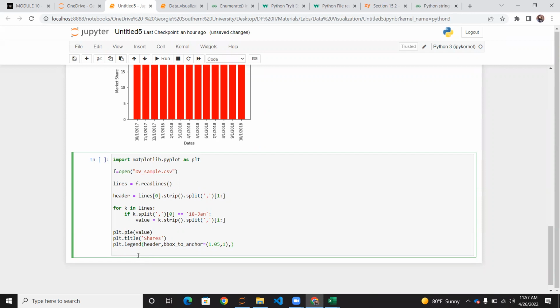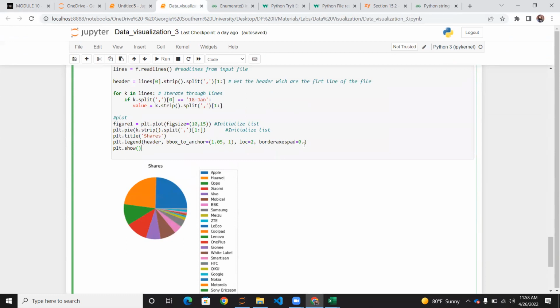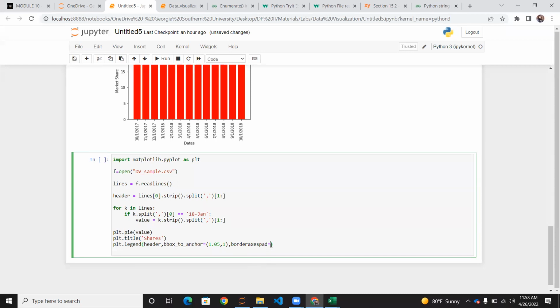Then there is a parameter called border x. Let me check the value. I have picked some value for that. Let's just give this and see how it goes.